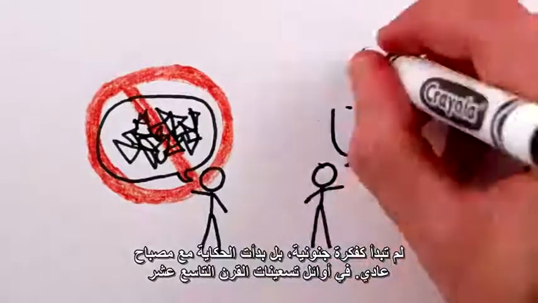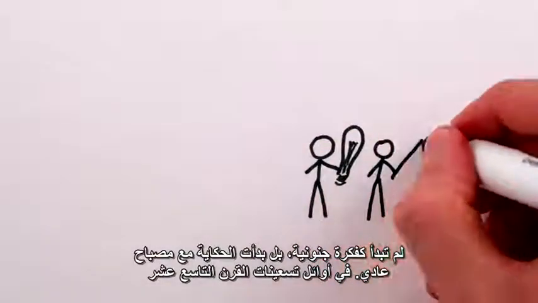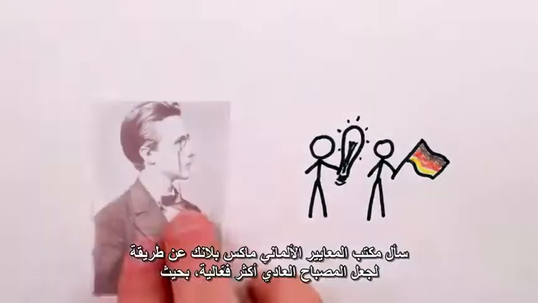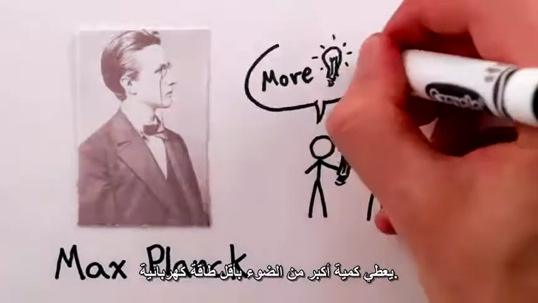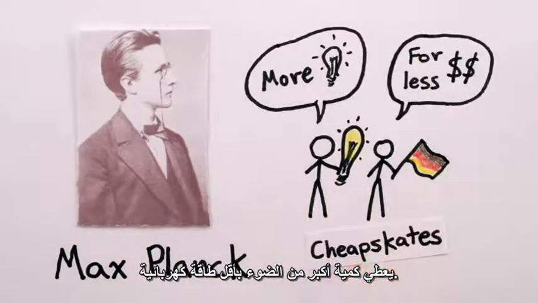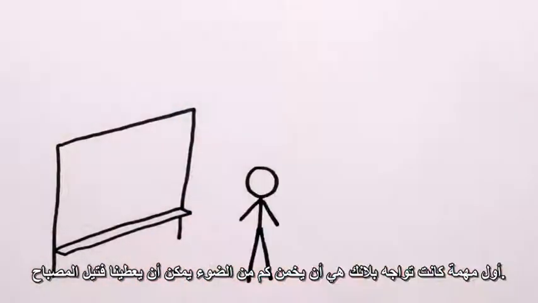Crazy idea, but with a light bulb. In the early 1890s, the German Bureau of Standards asked Max Planck how to make light bulbs more efficient so that they would give out the maximum light for the least electrical power. The first task Planck faced was to predict how much light a hot filament gives off.